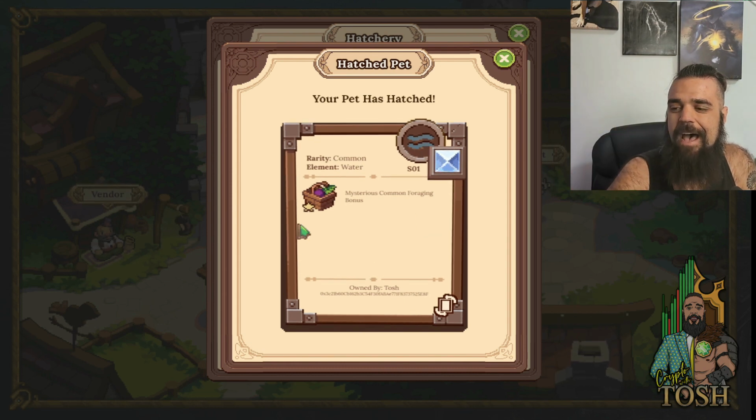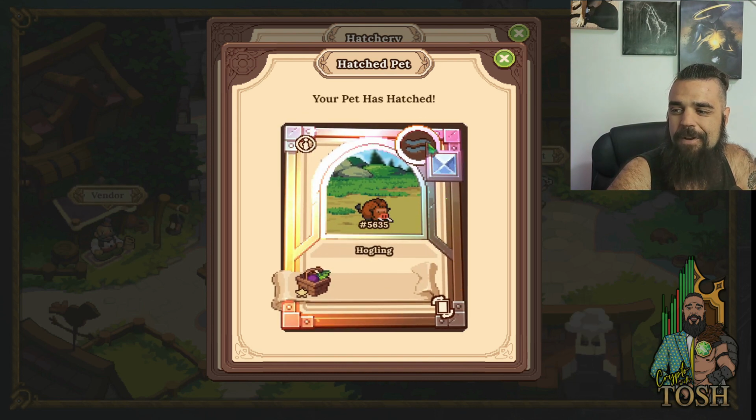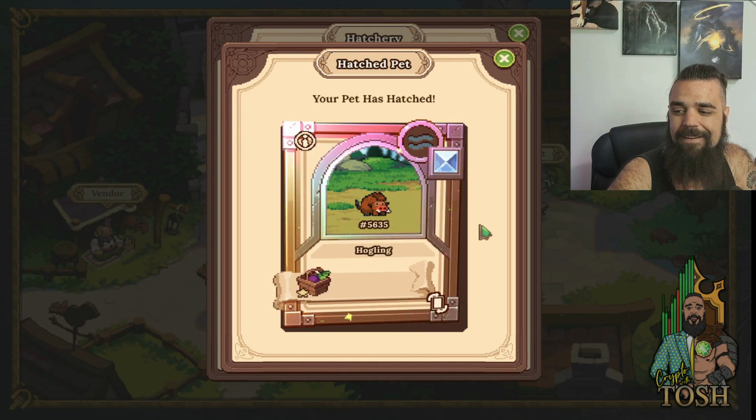Also note that they do have different elements for each of these too. So this guy has water element. I think it's noted by this symbol here, so I'll have to learn all of those.